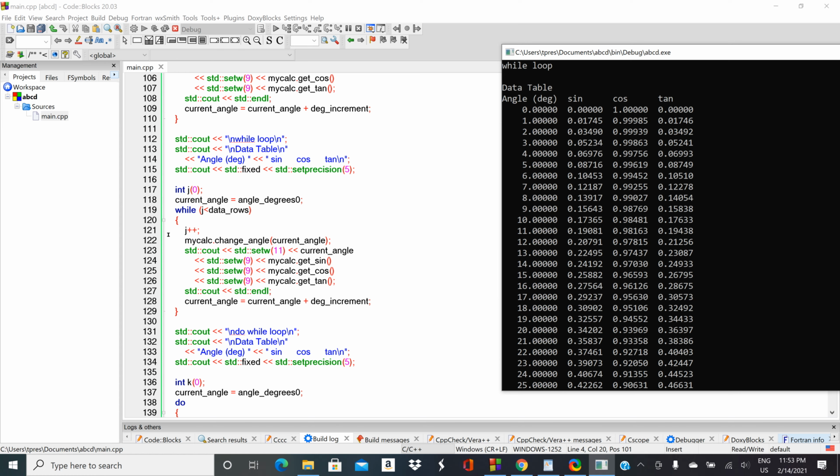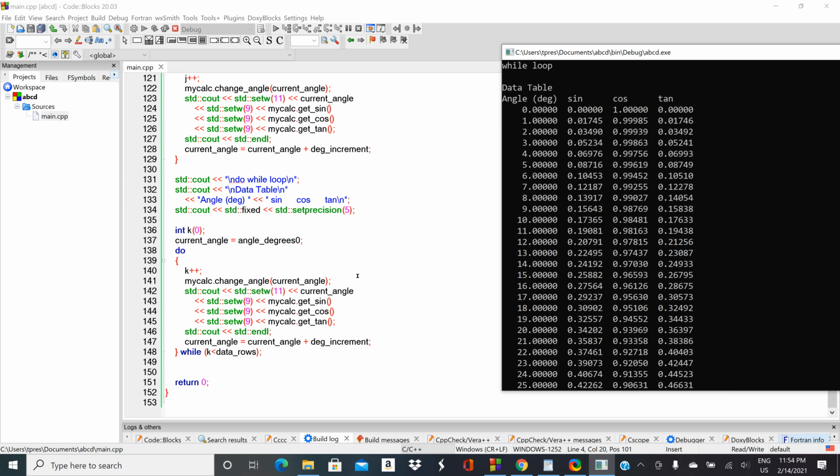We have to manually increment j up here because it's not part of the while statement. The internals of the while loop look exactly the same. But there's just a lot more opportunity for error because you have the setting up of the variable and the incrementing of the variable in separate lines from the testing.